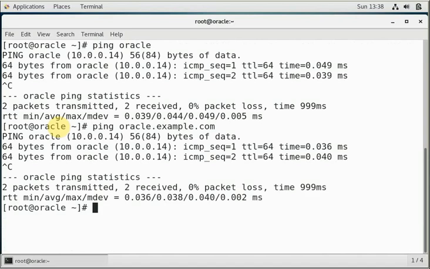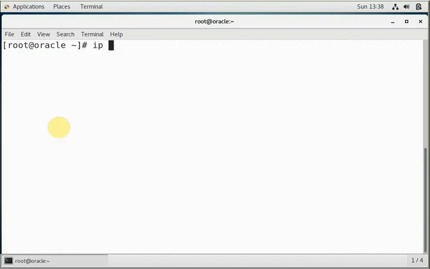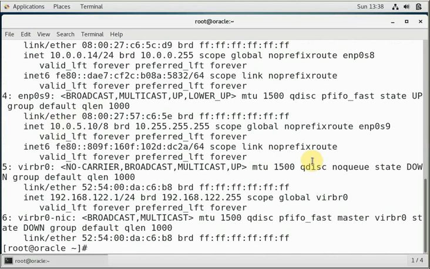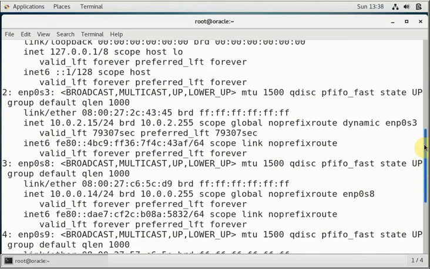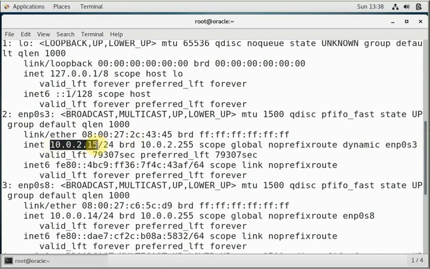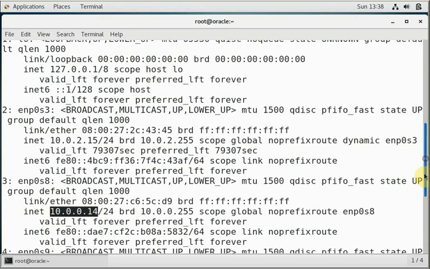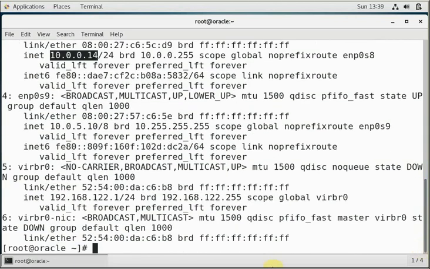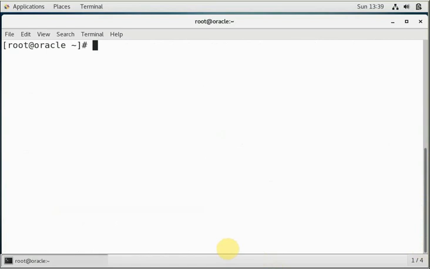We are able to ping oracle.example.com. So the network must be there, and the hostname must be properly configured. You should be able to ping, right? And if you're able to ping the IP address, then you can go for it. If you notice, I have two Ethernet cards, enp0s8, enp0s3, enp0s9, in fact, three Ethernet cards. One is for NAT, for internet access, one is for host machine, and one is for internal networking, if I have two internal networks.